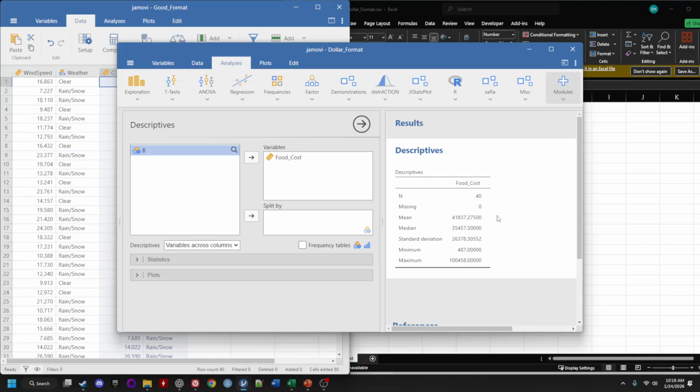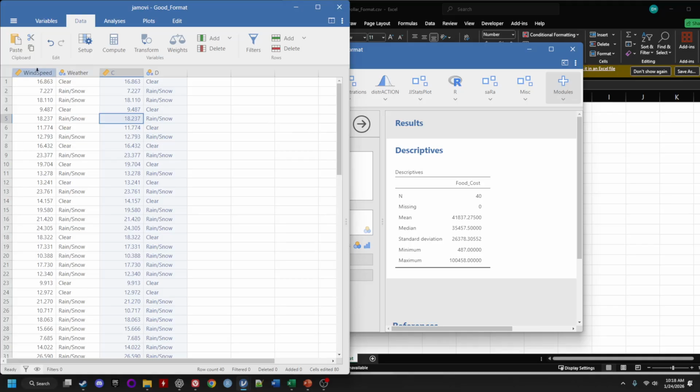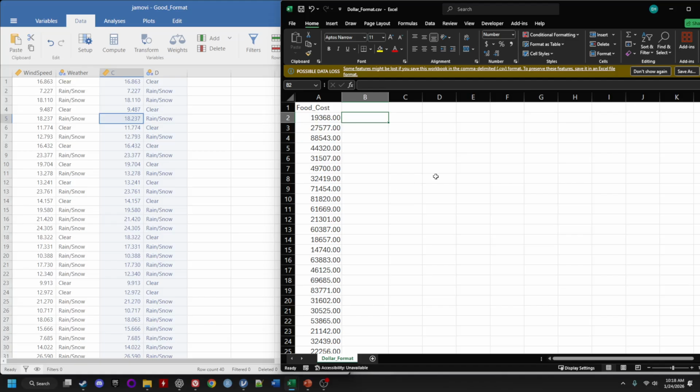So, for how we upload our data in, we can either copy and paste it in, or we can open it up from a CSV or an Excel file. When you do those, we need to be aware of whether we have the labels or not. When we bring it over, we need to make sure that it is formatted correctly. If Jamovi is having serious problems with the formatting, we can come over to Excel, because Excel does a much better job of letting us manipulate the format of our data.